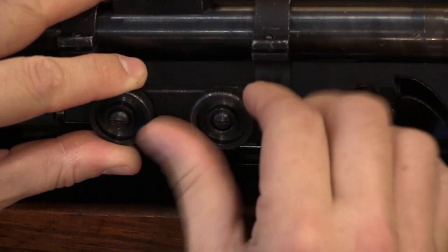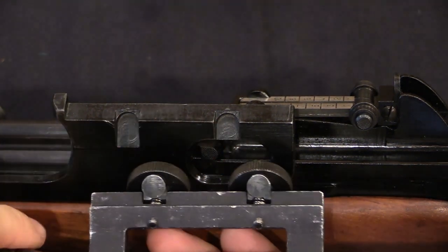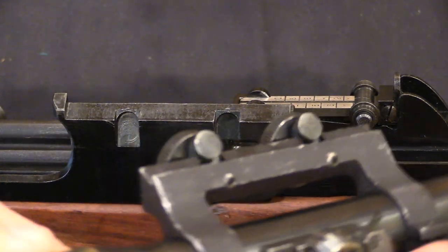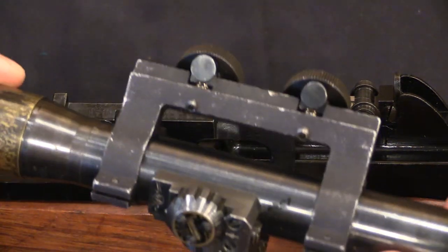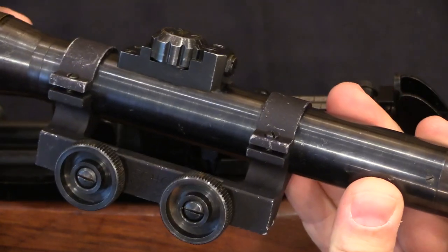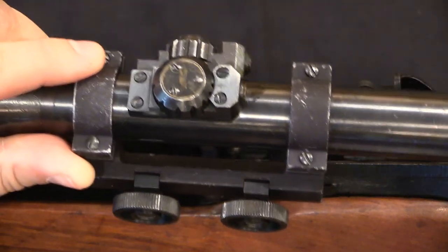It's really quite clever. We have two thumb screws here, and if I loosen these up, this scope comes right off. But it's got this really cool set of round interlocking surfaces. And this thing is mechanically great — it comes back to zero extremely well. So well that this was a commercial product that Herkner was offering here in the US for sale. Kind of out of nowhere he got a request from FN to quote production of 1,500 of these things, which is far more than he had ever made before. He ended up selling 1,500 to FN, got a number of follow-up orders, bringing the total to 2,700 of these scope mounts that he sold to FN. FN clearly thought it was good enough that rather than bother to come up with their own design, they just went ahead and bought these commercially from some guy in Boise.